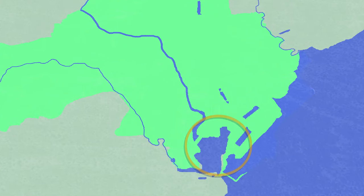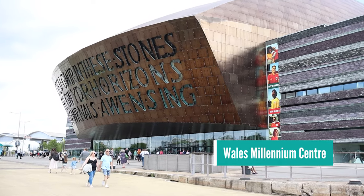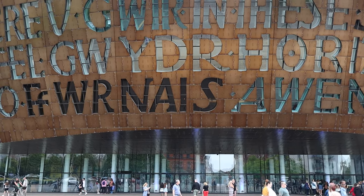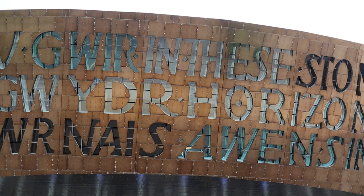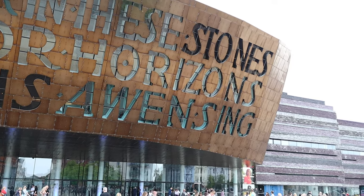Let's begin with my personal favourite part of Cardiff and that is Cardiff Bay itself. The first thing you'll probably notice when exploring the Cardiff Bay area is the Millennium Centre, which is an art centre. It was first opened in 2004 and holds a variety of different creative events, but if you just want to admire the exterior of the building itself it's very architecturally striking and it's the perfect place to start your exploration of Cardiff Bay.